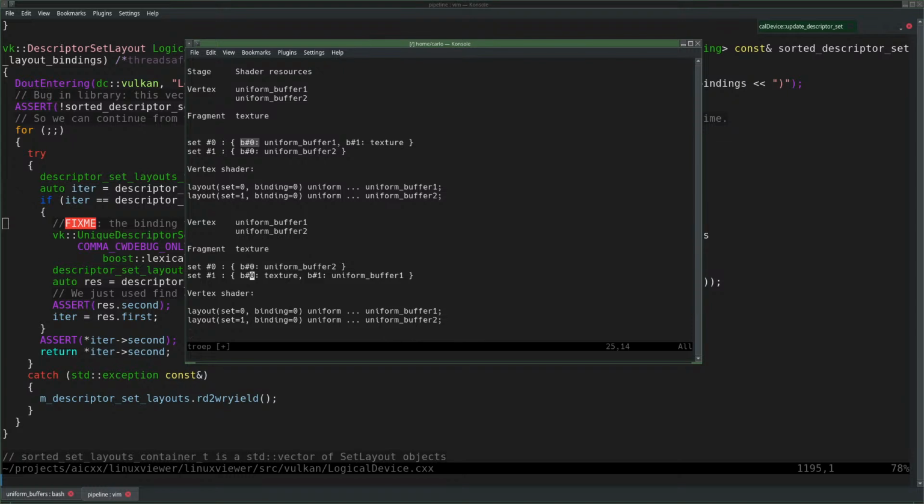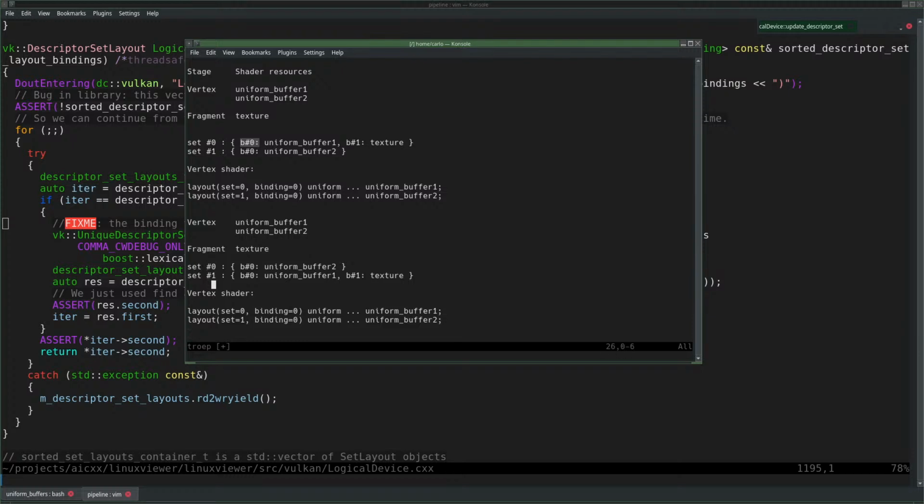So they were still the same as there. I'm going to delete it. If the bindings are not swapped, it would not complain. It would just say, okay, you want to bind uniform buffer to 0. That's okay, because that's what it was. But the set numbers, the set indexes, are still swapped, as you can see.